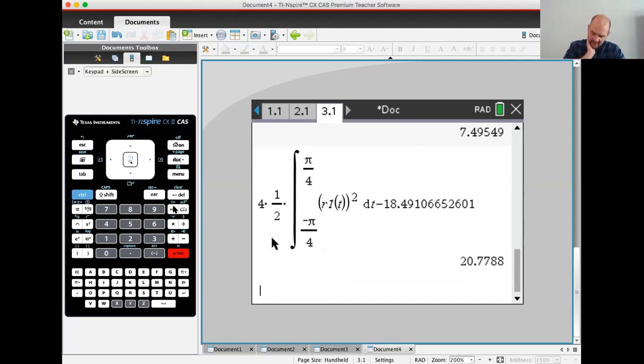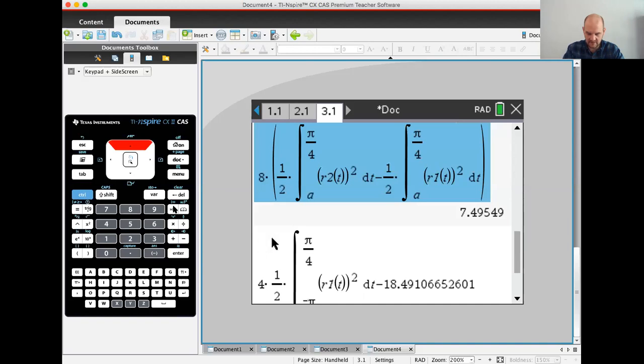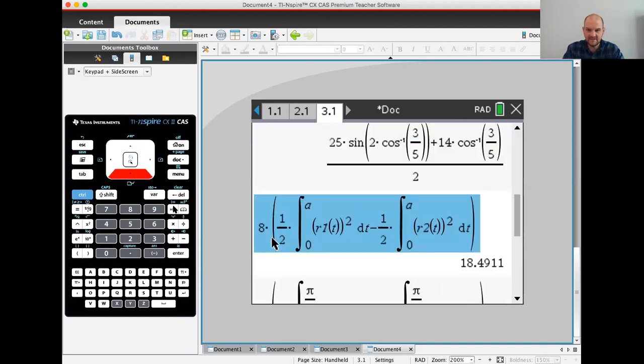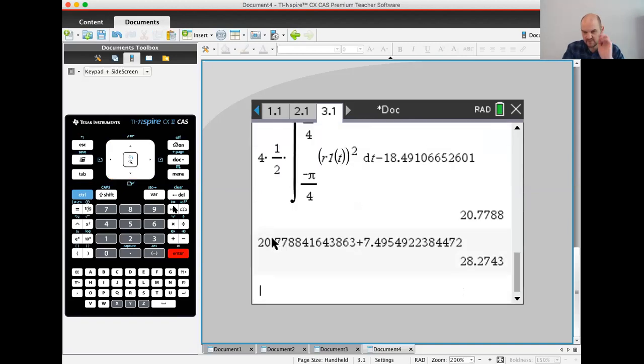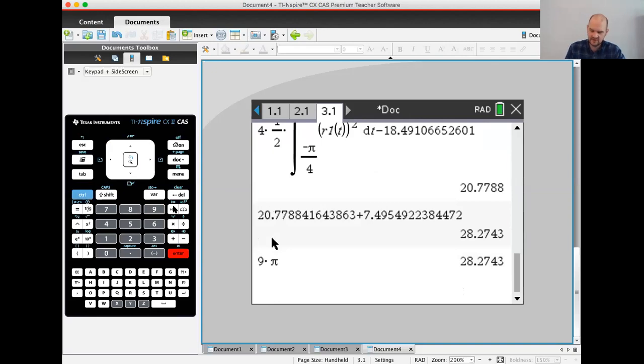So if I add up the area inside both of them and the area just inside the circle, is this dumb? This might be dumb. I don't know. Just the circle was, I didn't label them. I think this should be, what? Is that 9 pi? Yeah, it should be 9 pi.